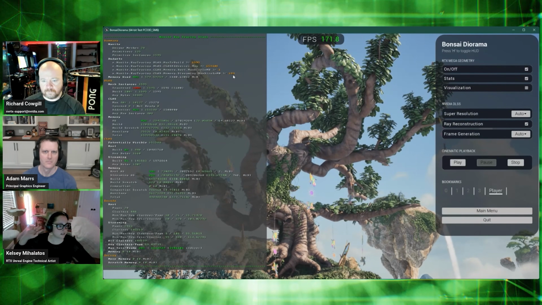Just start flying around, and you're going to notice that these numbers are going up. As these numbers go up and then eventually stabilize, that's when you know, okay, this is my budget. These are the budgets that I want to set in my default engine INI for my project at that time. Again, this is always going to change, especially if you're adding more geometry, taking away geometry, or optimizing more. You're going to want to do this again so that you get the actual baseline.